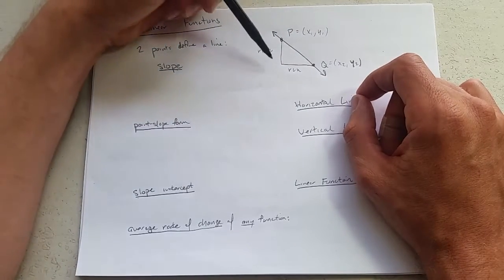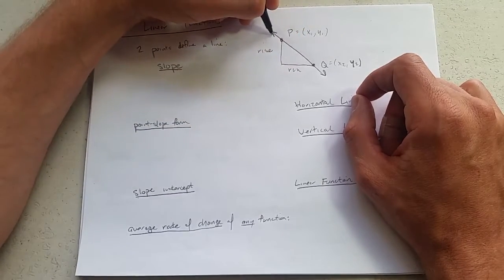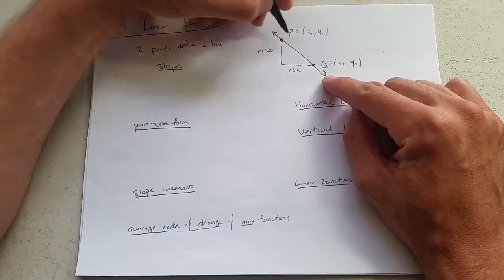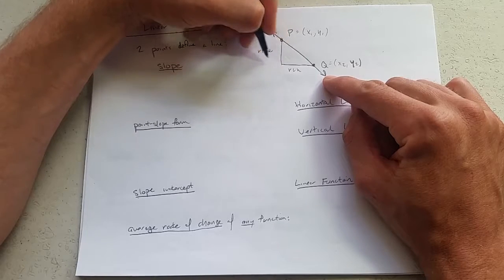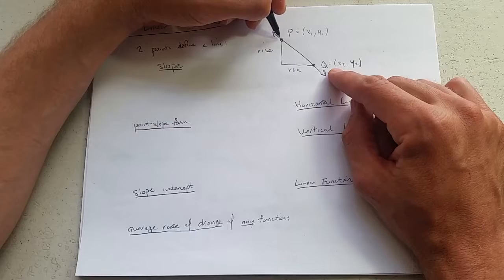Now we always measure to the right. So you want to think of going, this arrow can be confusing. You really want to think about this arrow down here. So when we go to the right, we actually go downwards. So we're going to have a negative rise in this particular set of points here.